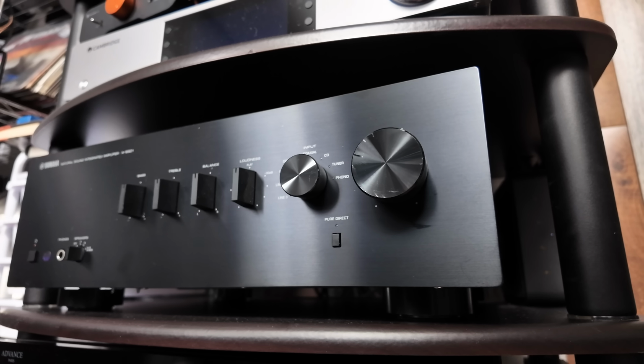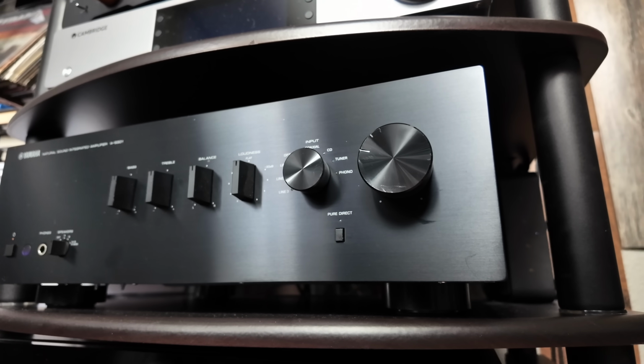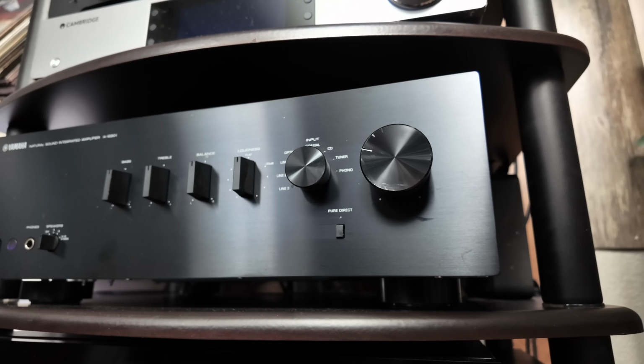I'm comparing this to the Yamaha AS301. Of course, Yamaha has been around. Yamaha has 50-year-old amplifiers. They've got a bit of pedigree when it comes to manufacturing hi-fi componentry. Fuzzy Audio, 3 years, 5 years, but you can't argue with the performance.